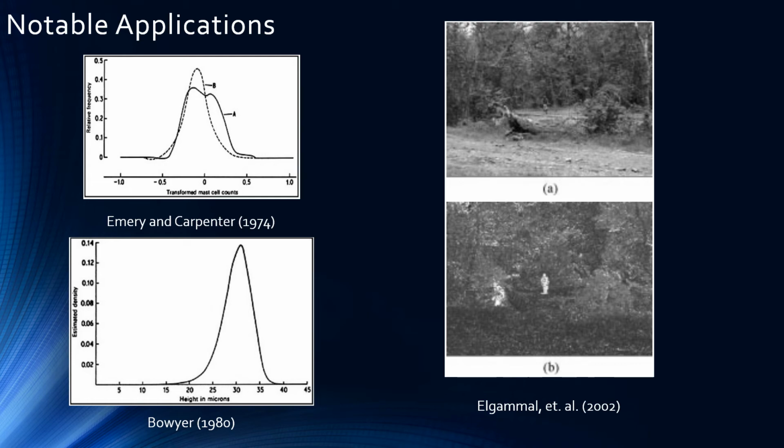And so in later research, they started modeling it with something other than the symmetric Gaussian they used to use. And here in Elgamal, this is a more modern application where there are quite a few citations. They're using KDE not for exploratory data analysis, but for video surveillance, where they apply KDE to each of the pixels in the video and measure the threshold. According to some threshold, they'll separate the foreground from the background.